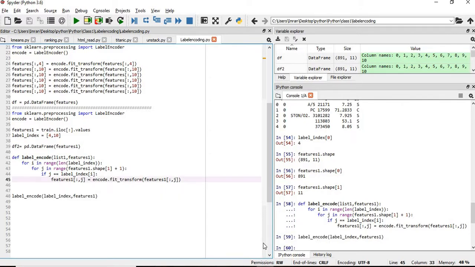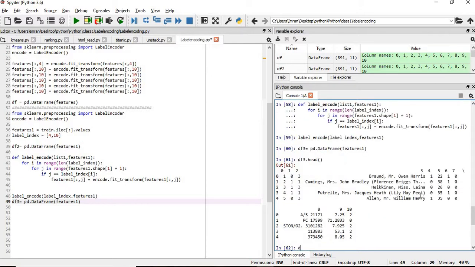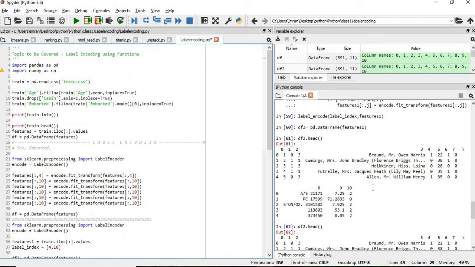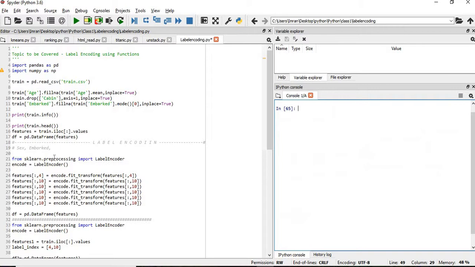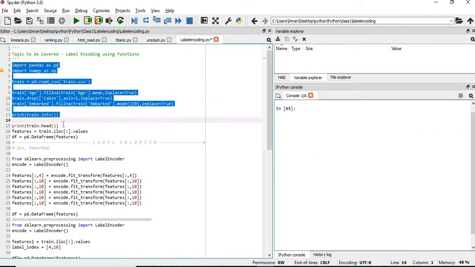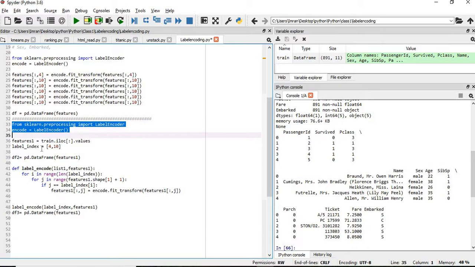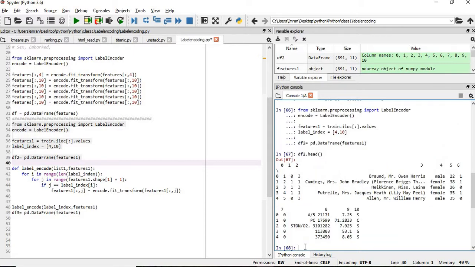Okay, fine. Now we also need to check whether it's converted or not. We'll again take this data set here and give it a different name, df3.head. And if we give df2.head, okay, what we'll do, we'll not execute this thing. We'll reset it again, then Ctrl+L, because of whatever you executed here. We'll just execute till here, and then we will execute this. So df2.head is, okay, the fourth column is male and the 10th column is this, right? So it is not converted.